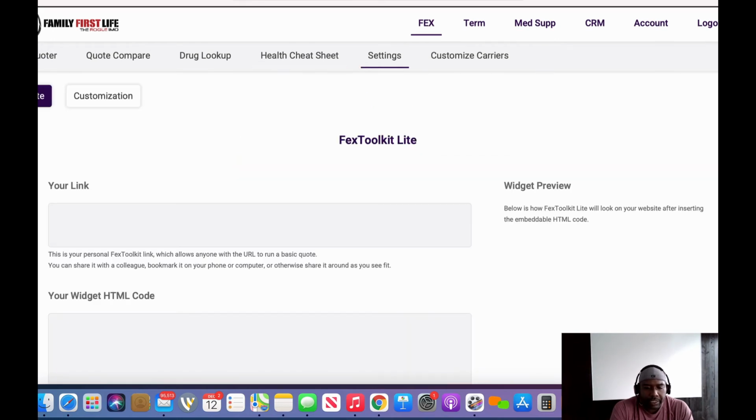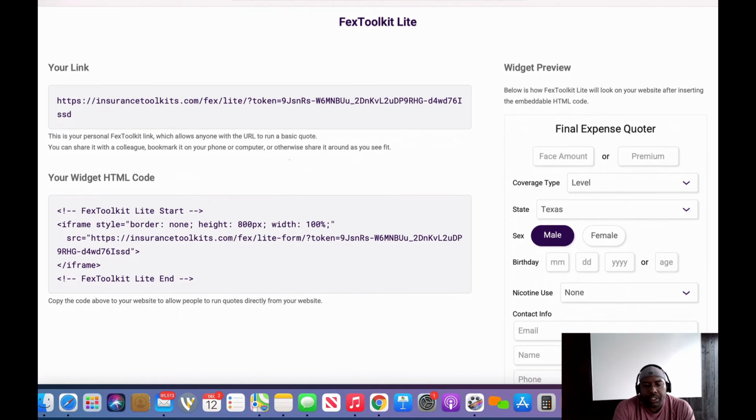Come over here, go to settings. This is really cool. What I like about this here is it has a shareable link, right? So let's just say you've got a Facebook channel, YouTube channel, or Facebook page, I should say, where you're selling life insurance from, and you want to just give value, and then your call to action is, if you want to know more about how you can see which plans are the best for you, the best A-rated carriers, you can go over here and get a quote, free quote, whatever, right?